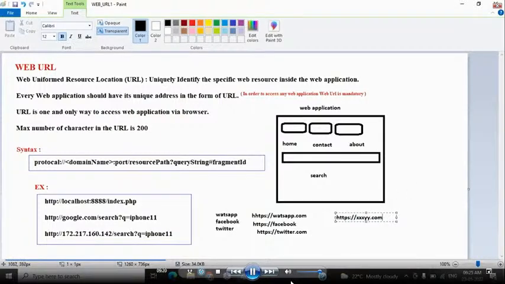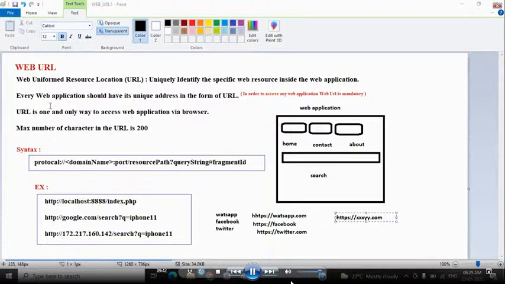How would it distinguish the different applications? It's not possible. That's why they are telling that every web application should have its unique address in the form of URL. In the form of URL, every application has its own unique address.